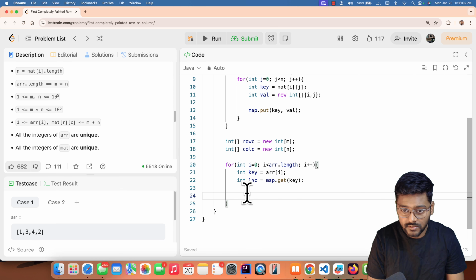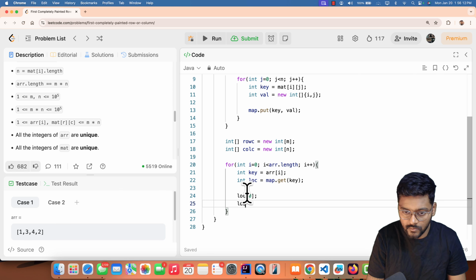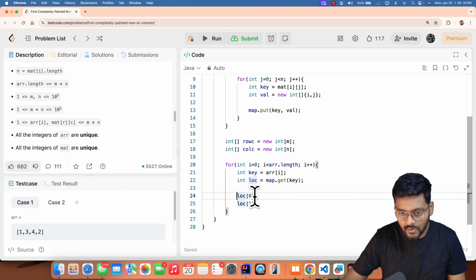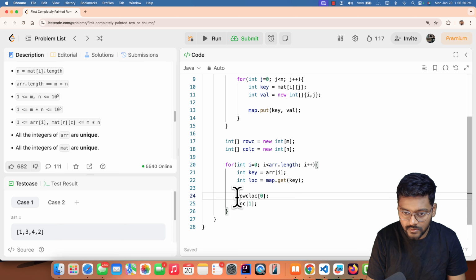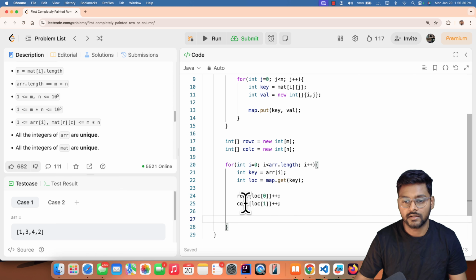So what is the row? Row is location of 0, and what is the column? Location of 1 is the column. One more painted cell in that row, so the row count of this row is getting incremented, and the column count of this particular column is getting incremented.